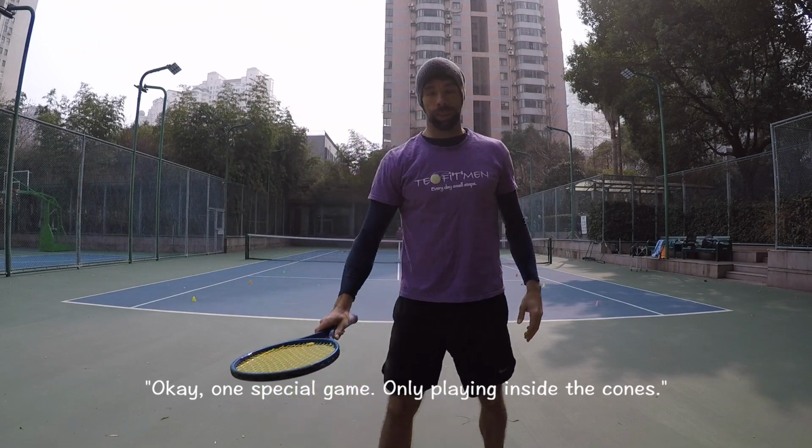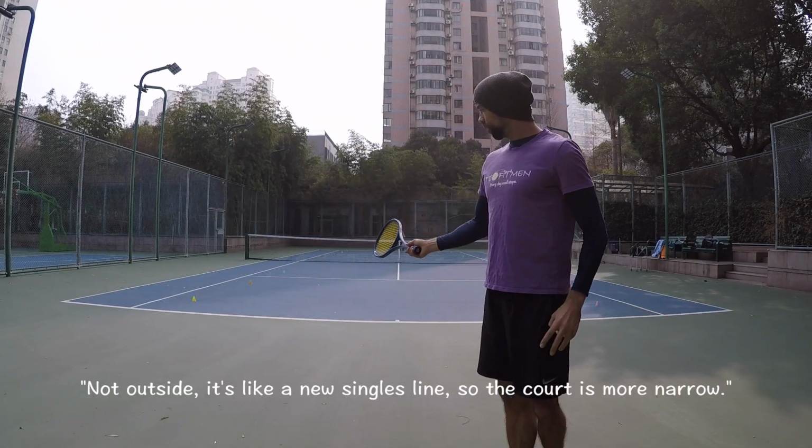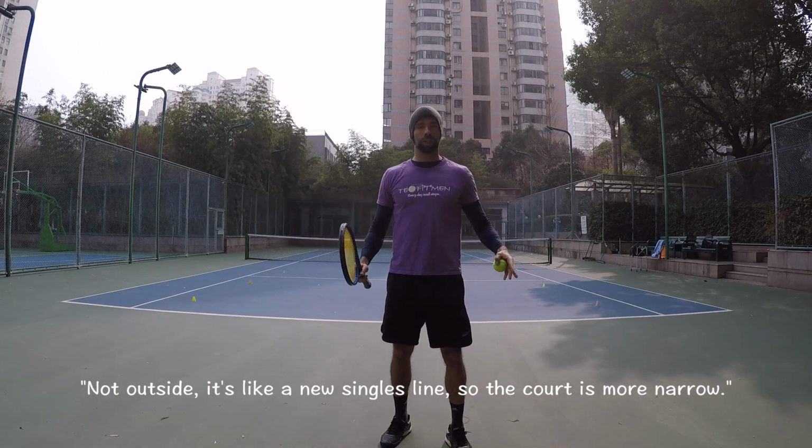Okay, one special game. Only playing inside the cone, not outside. It's like a new singles line, so the court is more narrow.